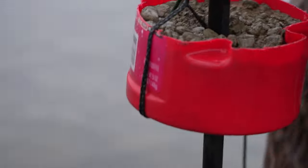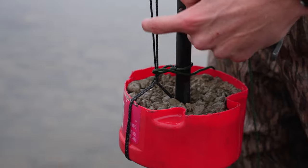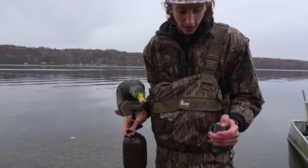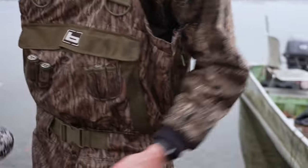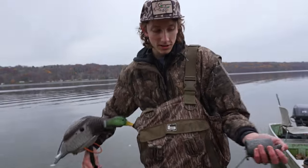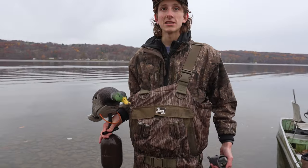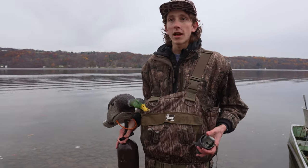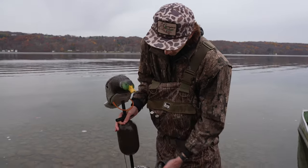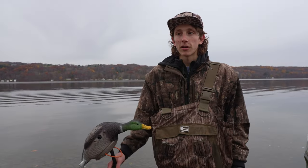So we took paracord, ran it through the middle where the pole goes through, looped it around, and then we run it up around the T-post to hold it right at the bottom of the pole so it's a counterweight. And then for the actual weight that sits on the bottom, we have it just above it so it won't slide off. And then we have it so we can do longer distances too if we need to. So we just switch it out with different ropes we have. But this works really well late season for throwing it on the diver line because we can get it to sit right in it. And then one of our other Mojos, I'm trying to build another one for it. I'm just getting the buoys for it this year. And so that way we don't have to worry about them tipping over with the rocky bottom here.